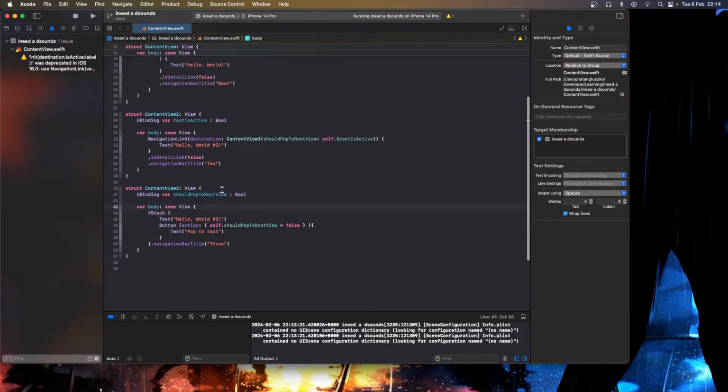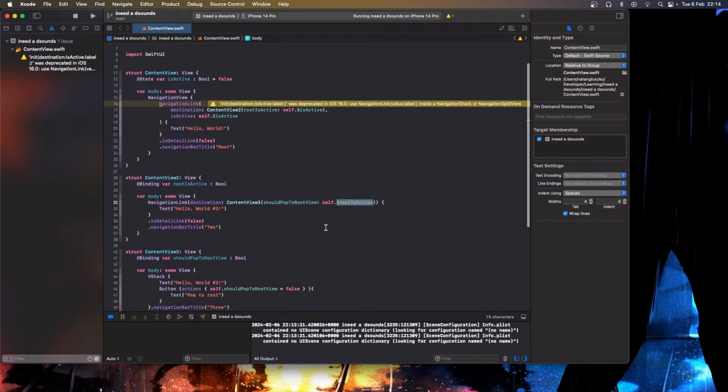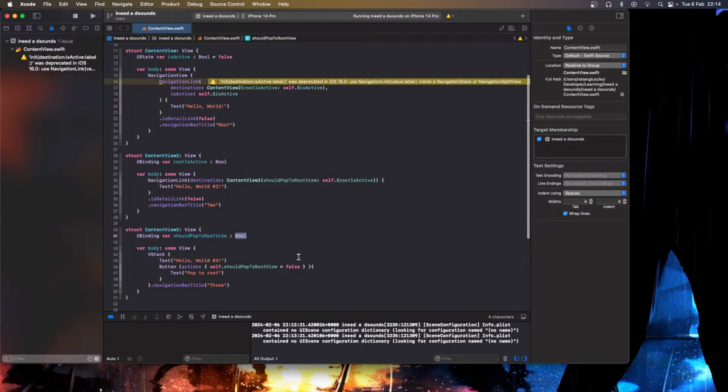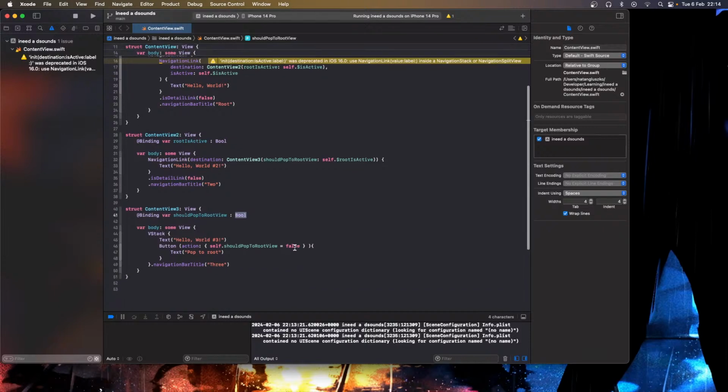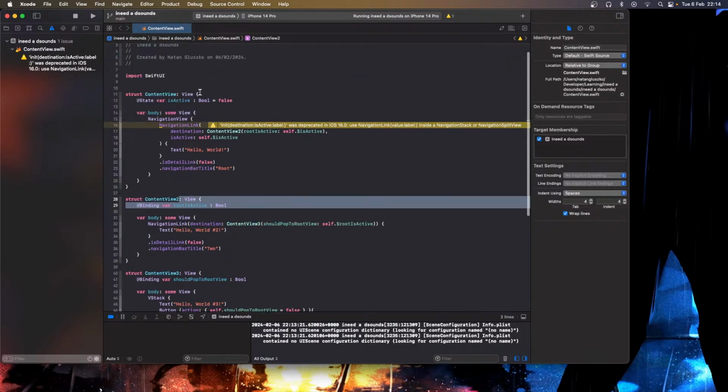So we have a binding to here, and that binding is active, root is active, and then it should pop to root. We could do this. I think we can pass it through environment as well, but on the navigation link, for each view we just want a bool.